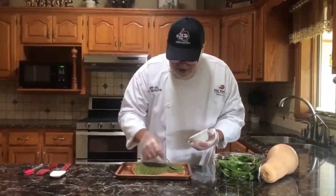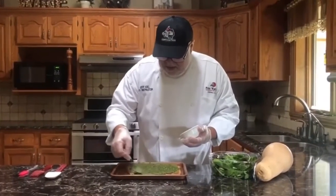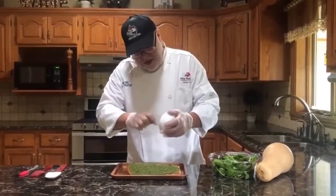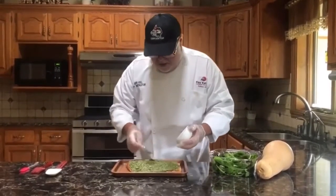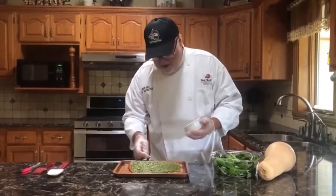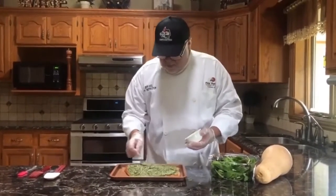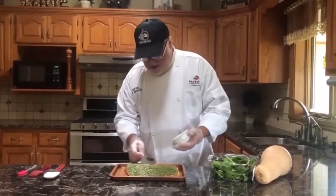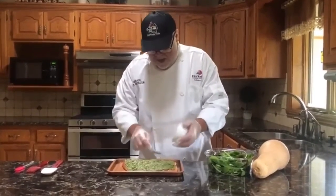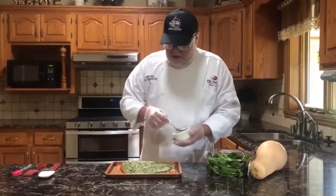As you see, I'm just finishing up here. I think I have just the right amount of pesto. I'm going to leave a little bit of a border on because I don't want it to just fall off as it's cooking. The oil is going to be a little bit of a lubricant on there as it cooks. I just don't want that to all slide off. I think that's looking pretty good. I brought a spatula and a brush just in case I needed it, but I think I got it just the way I want it. So again, 400 degrees. We're going to roast this off.